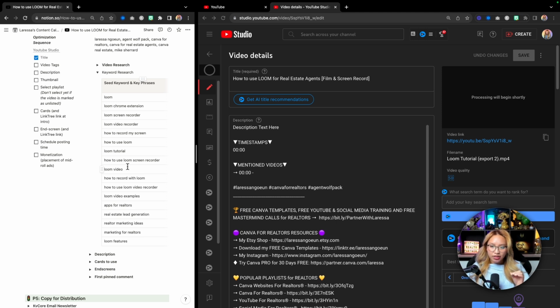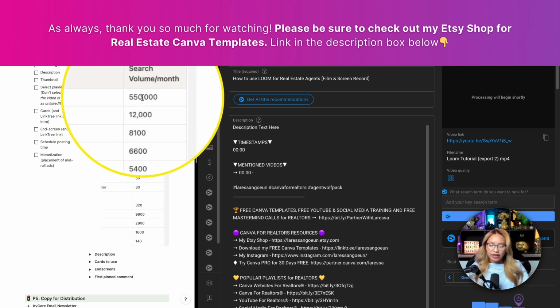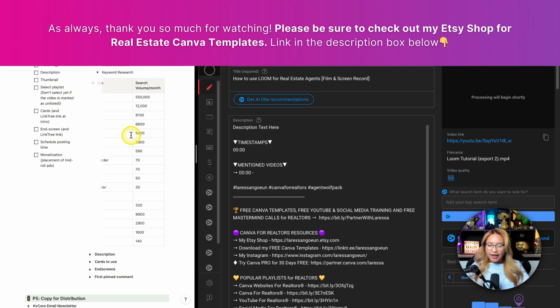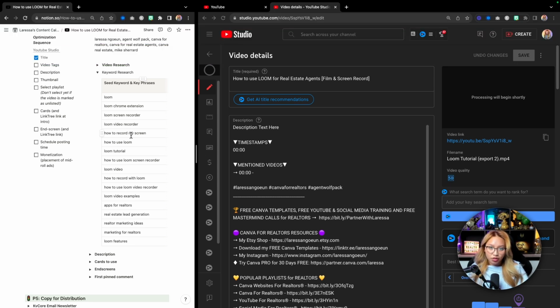When I do my keyword research, essentially what I'm looking for is keywords, and I like to look at how much they are being searched per month. This helps me gauge what is a good keyword to use in conjunction with this video, because typically speaking, YouTube is a search engine because it is owned by Google, which is the number one search engine. In this case, this is a Loom tutorial, so if people are searching for Loom tutorial in YouTube or Google, I want the search engine to know that my video is related to that search term, so please push out my video. When we say SEO, SEO stands for search engine optimization.